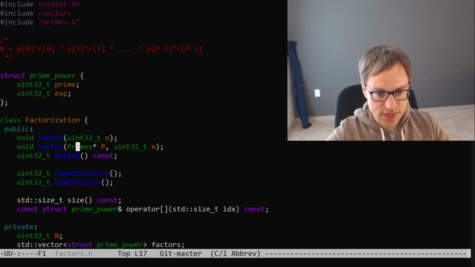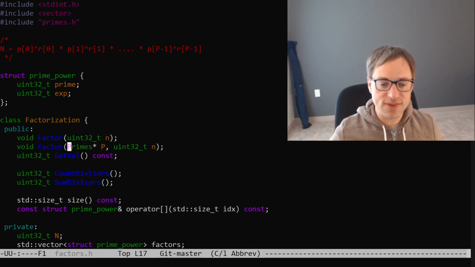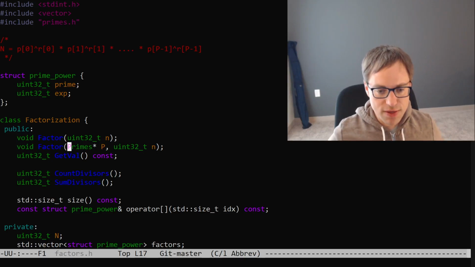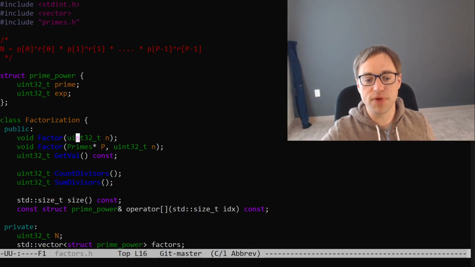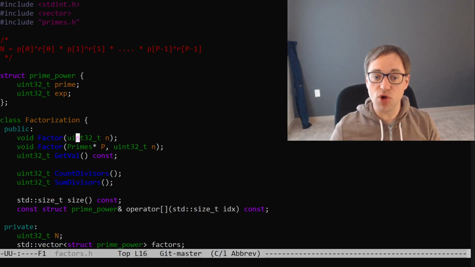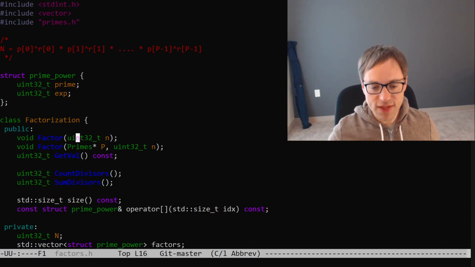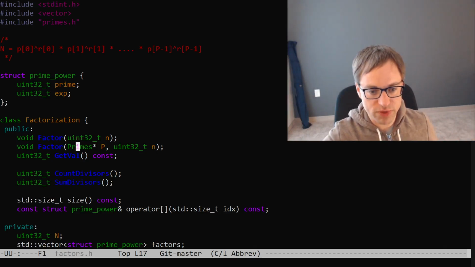One is this factor function here, which you'll note also takes an instance of our primes class to speed up factoring. There's a different version of the function that works well for large numbers, if you only have to factor a small number of large numbers, but that's not our use case.